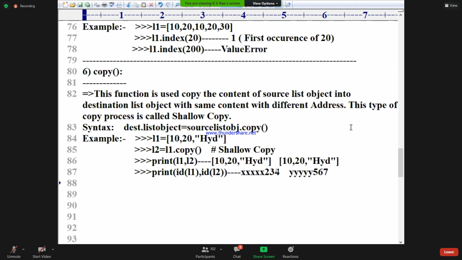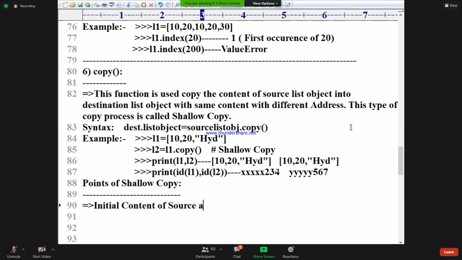Now the very important points of shallow copy. I am giving for your interview point of view. If anybody asks about the shallow copy, what it is? Points of shallow copy. Initial content of source and destination list objects are same. First point that is.